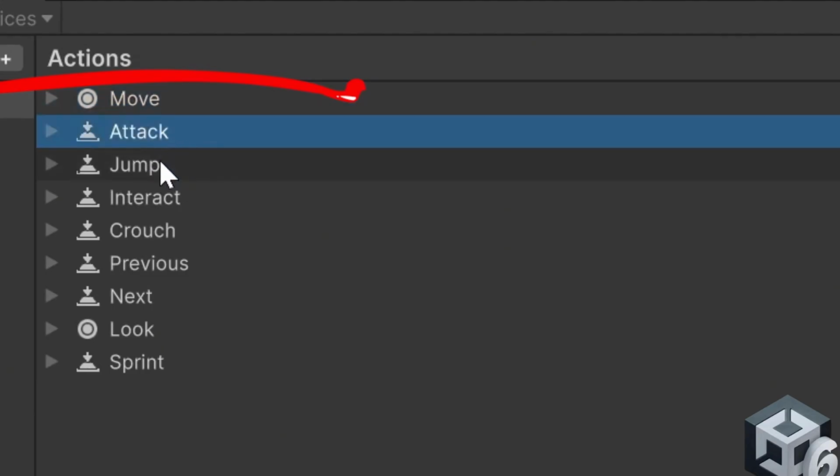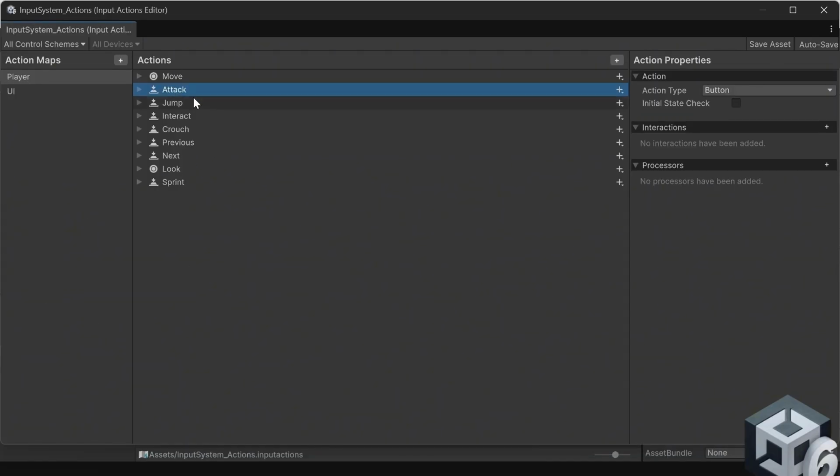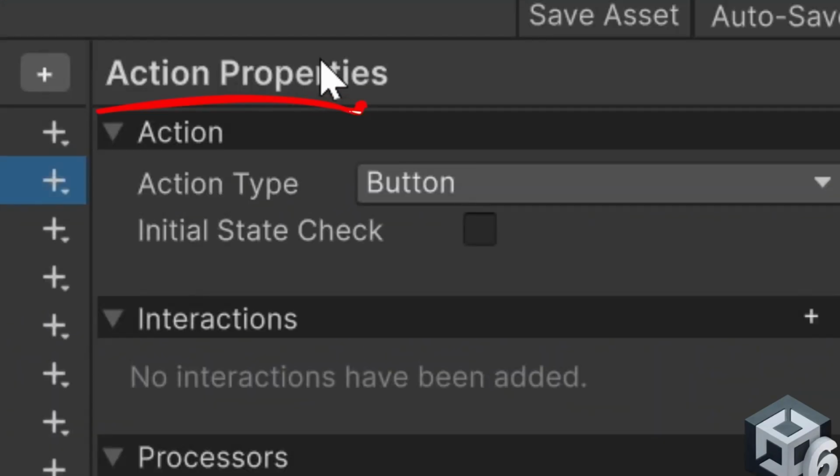Moving forward, we now shift our focus toward the very center of the design. It is right here in the center that we discover the core of the action. These represent the essential verbs of our game, such as moving, jumping, attacking, and various others. This is where we determine exactly what our protagonist is capable of doing.